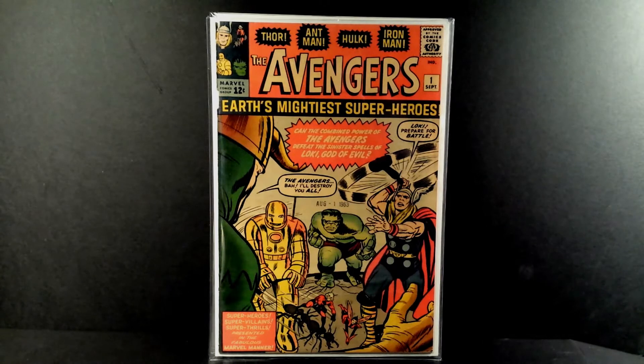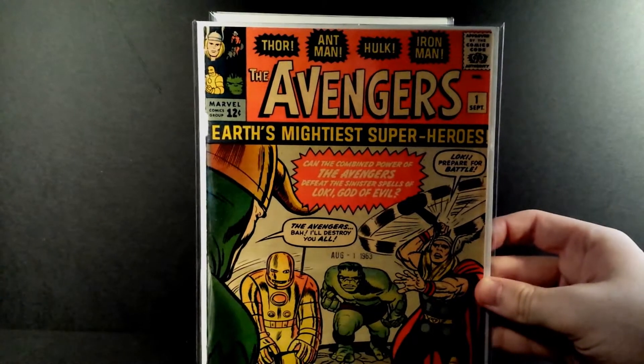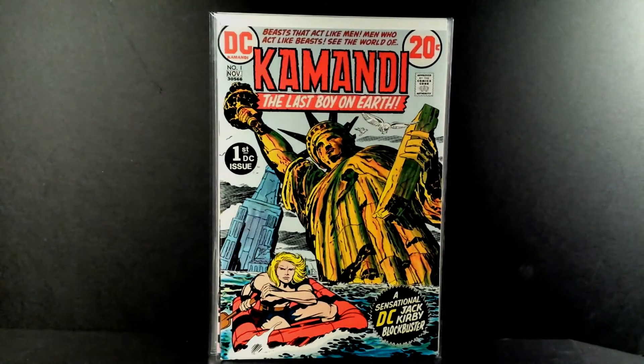Before I show you my books I picked up this week, I want to show you guys this copy of Avengers number one — really nice high-grade book, just a beautiful looking book. I posted a picture of this on my Instagram at Lee Kirby Ditko Comics. Really sweet-looking book, I love that cover. That's just a really nice copy of Avengers number one.